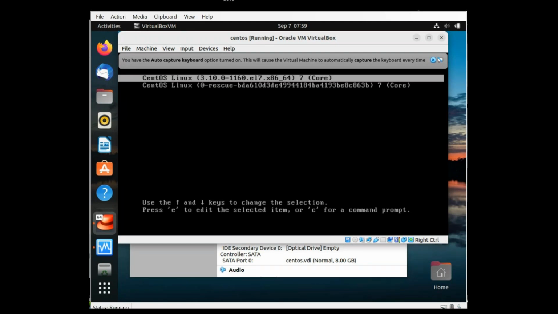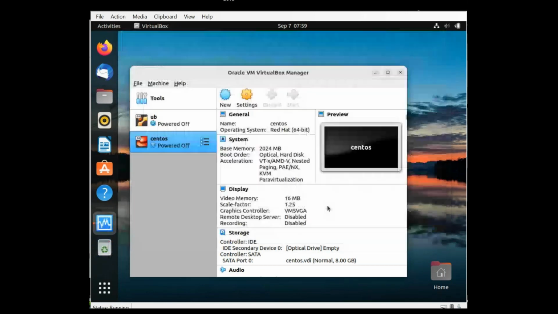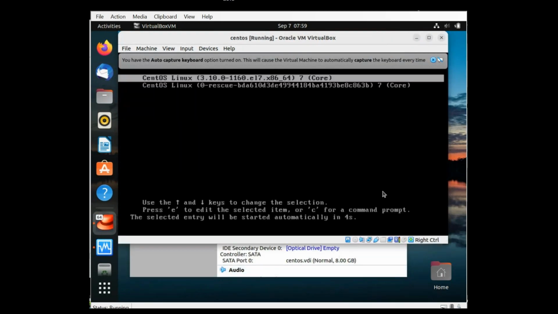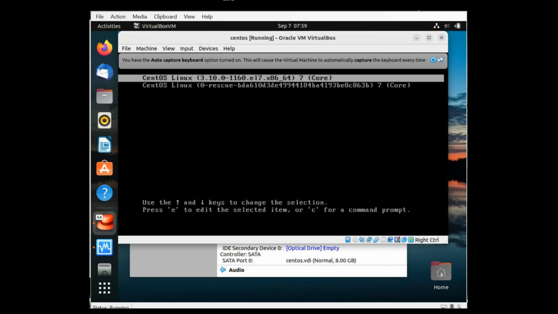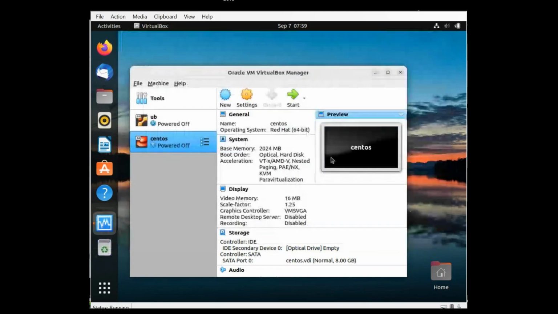It might come for a fraction of a second. Let me show you again here. I'm just going to start. You'll see at the bottom, press F12 to select boot device. At that time itself, BIOS is gone. Now we are at the GRUB stage. In the GRUB stage, there will be a timer which is running, which used to run in a normal Linux system.